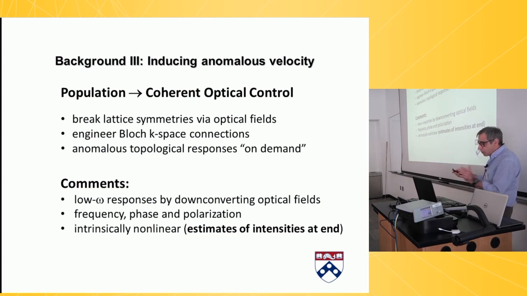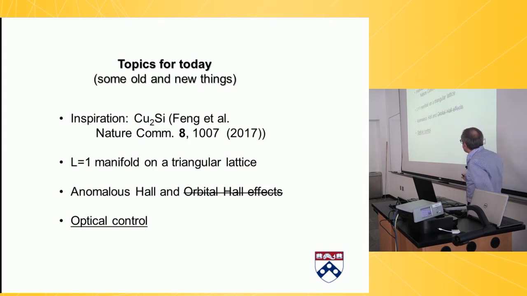Okay, so I'm going to be switching back and forth from research mode to tutorial mode. Let me just tell you some of the background for those ideas I was just telling you about. There's inspiration for this work, which was actually an experimental and theoretical paper that recently appeared, but it's been in preprint for a while. It involves this two-dimensional silicide. I'll tell you why that's interesting in a moment. That will give us a model that we're then going to study to show what's going on. And that will allow us to confront these optically controlled anomalous Hall effects. And then at the end, we'll talk about the optical control.